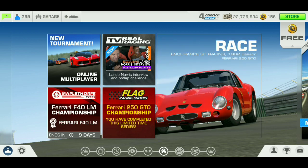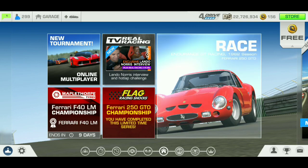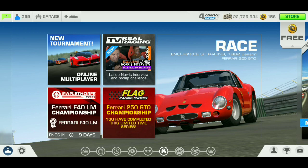This time we are going to showcase one of my all-time favorite cars, which is the Ferrari F40. Well, in this case we are going to showcase the Ferrari F40 LM, or the Le Mans version of the Ferrari F40.